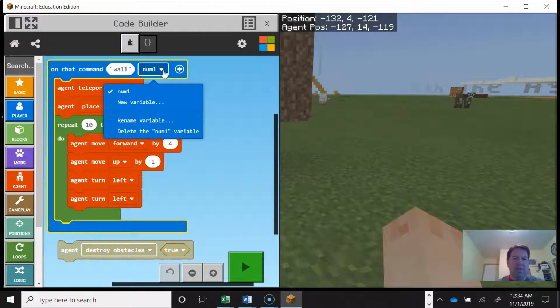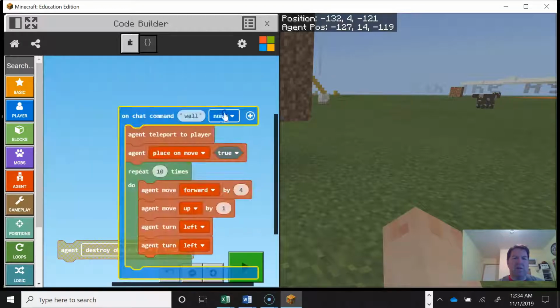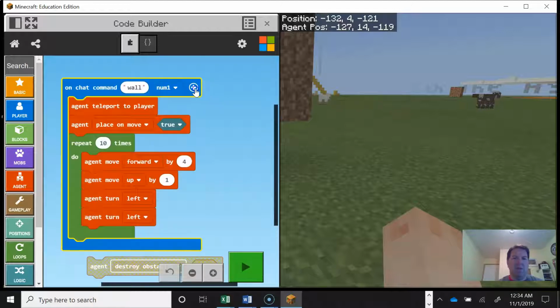This is just a variable. I don't think I need to do that. I should get rid of that. Can I just drag that out? Am I going to keep adding variables now? Yeah. Okay, I don't want that.